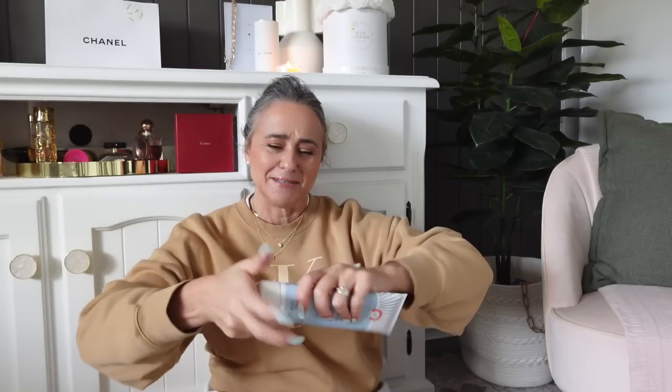The Ultra Repair Cream Intense Hydration Skin Protectant Colloidal Oatmeal. This is really good. I liked it. I bought it from Sephora. I think I must have left a little bit in there. And I've stuffed up my lipstick. Anyway, this is really good. Highly moisturizing. Has a beautiful scent.